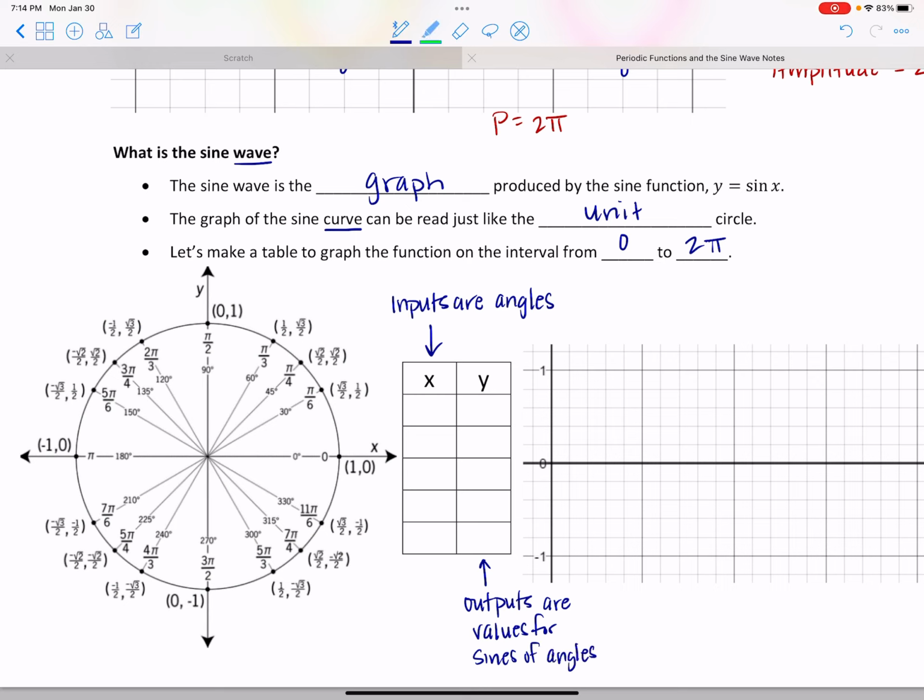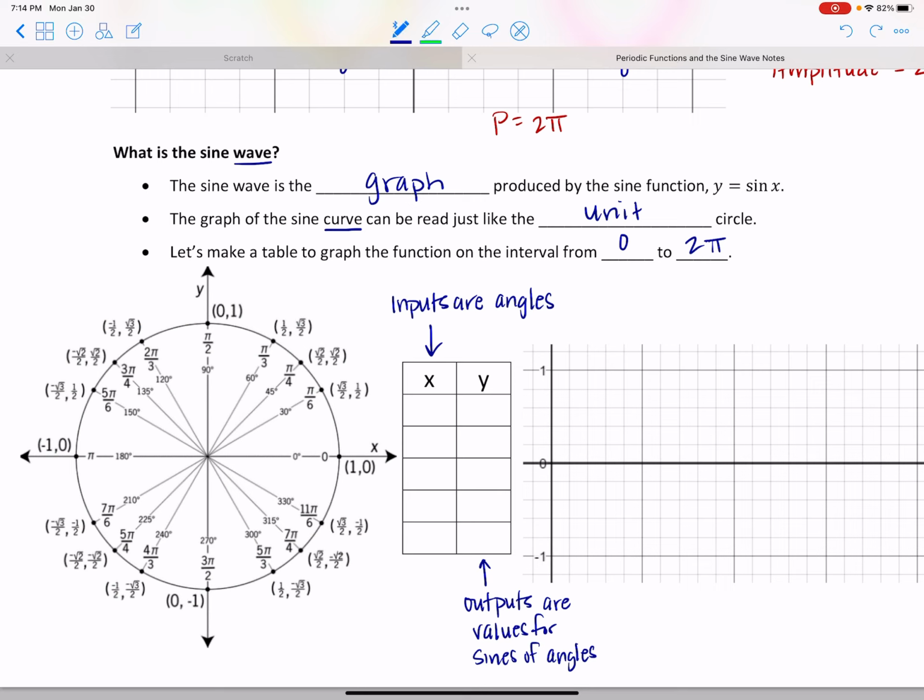So remember when we're looking at the unit circle that the coordinates for each of the angles that are on the unit circle, these coordinates are showing us a couple of things. We said that the x value in the coordinate is going to be the cosine for that angle, and that the y value is going to be the sine. So we're going to use the unit circle and pick out some coordinates here.